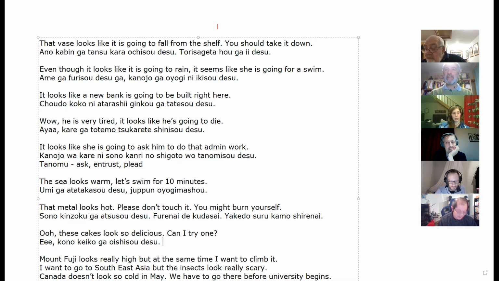Here we can use the stuff that Annika was just asking if we can use. When we use miru? You can, but if you're trying a cake, what verb are you using to try it with? Taberu. Taberu, good. So, tabete. Tabete. To try, tabete mimasu ka? Okay, so tabete mimasu ka means will you try it? But if you want to say can I try it, I'm pretty sure.